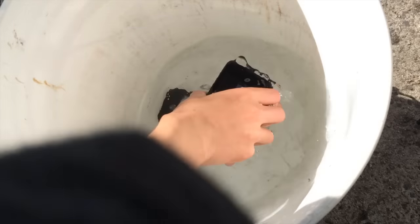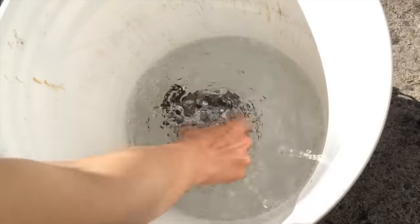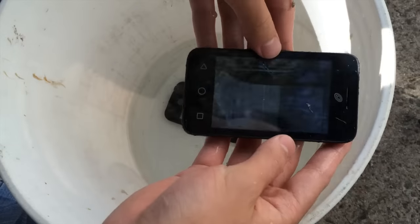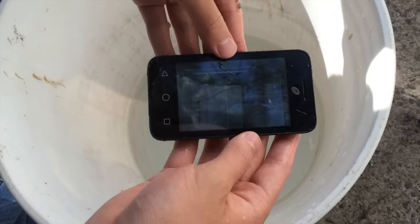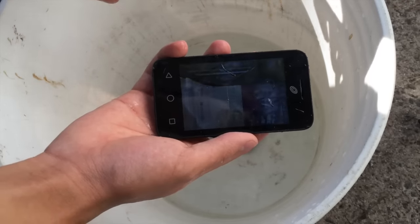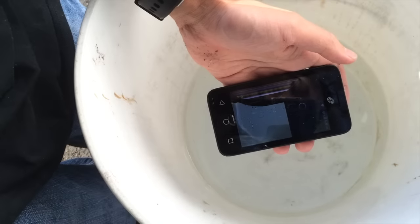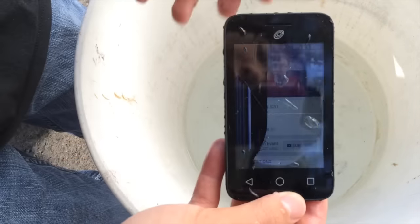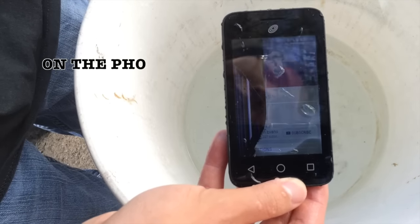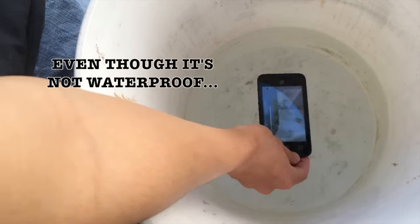Come on, just die, please. Really, it's asking me to replay, yeah. Now it's playing an ad. Old Spice, great. Well, back to Austin Evans' video on this phone. I don't even want to stop recording because I don't want to miss the moment where it dies. Someone tweet this to Austin. I'm playing your video on the phone that you're reviewing in the video underwater, even though it's not waterproof.